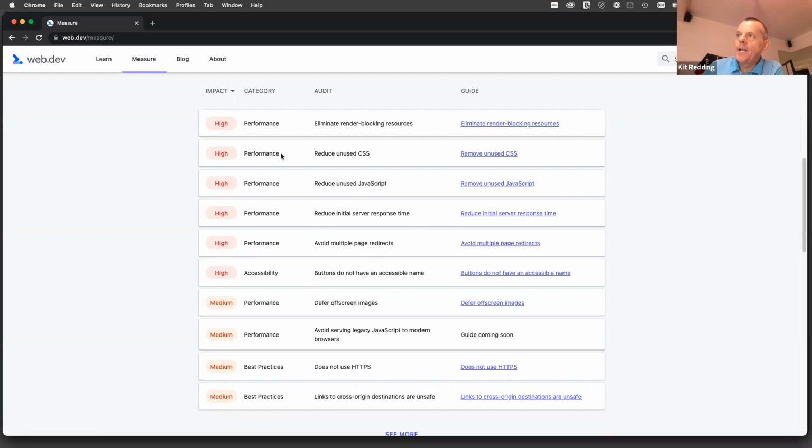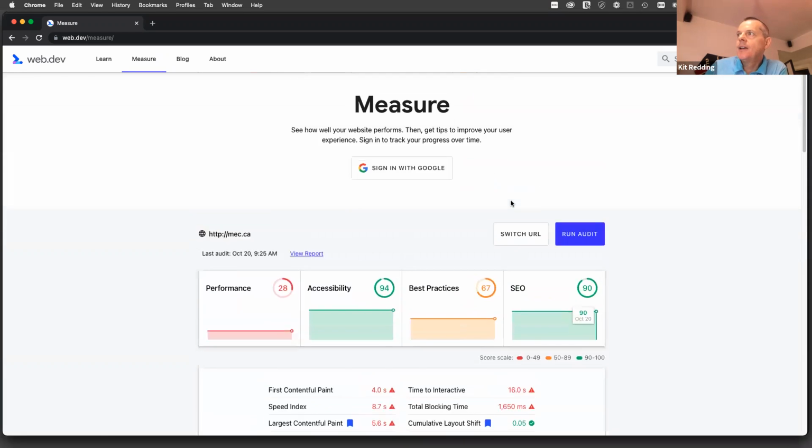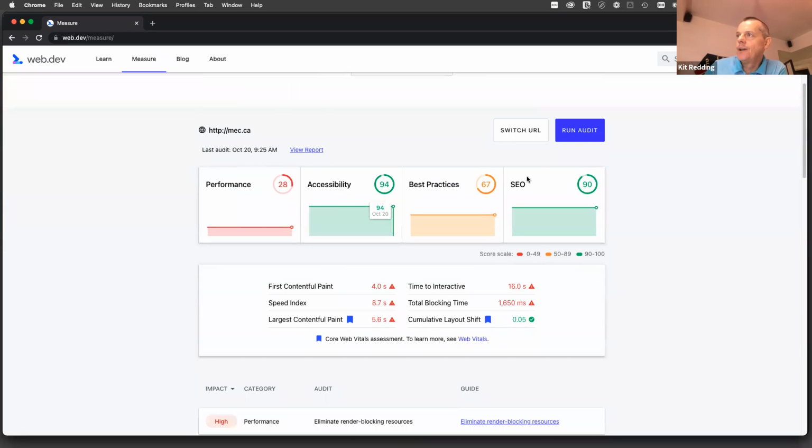So this is just a quick example. Hop on your website and do one of these analyses and see how you score. If you're seeing any red scores here, I'd encourage you to book a half hour or an hour consult with one of us, and we can dive a bit deeper and take a look at a more detailed Lighthouse report, which really does break down each of these elements and identifies specifically which style sheets or JavaScripts or images are too large, and start to chase down some of these gremlins appearing on your website and get them fixed.